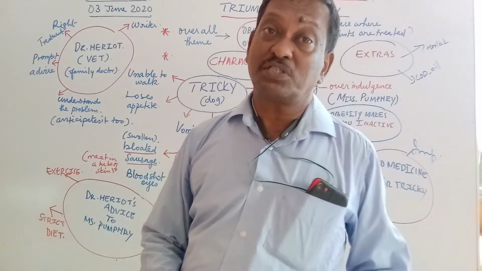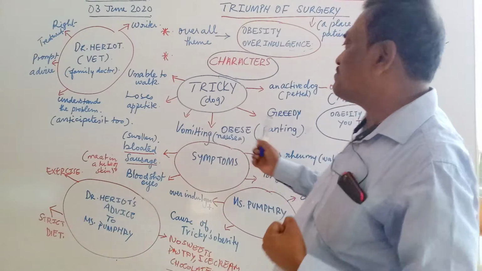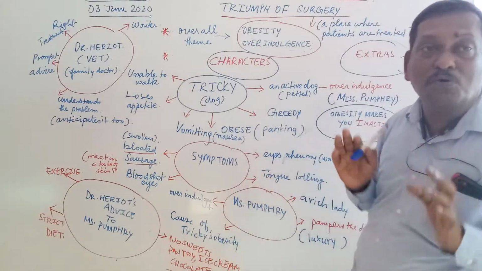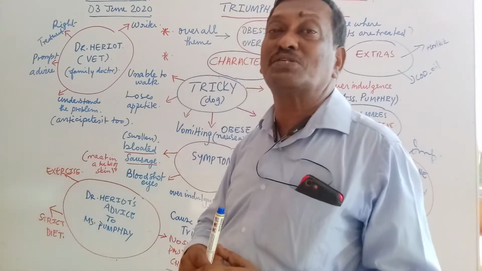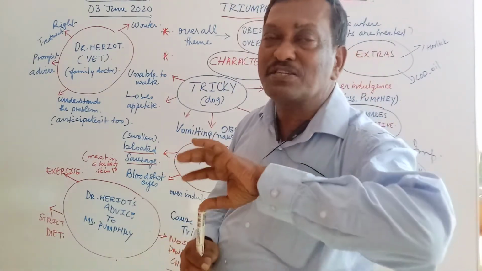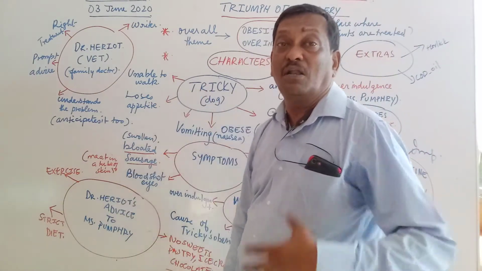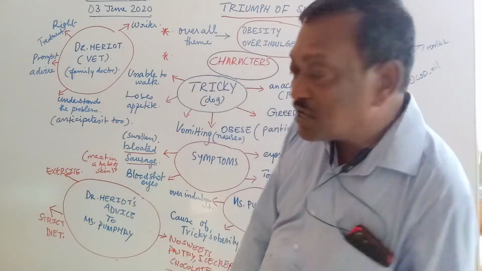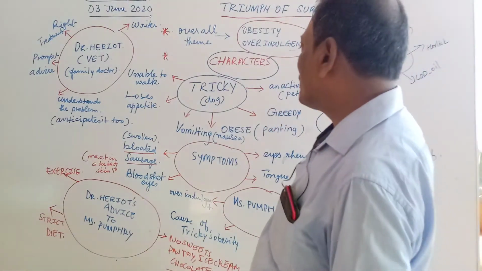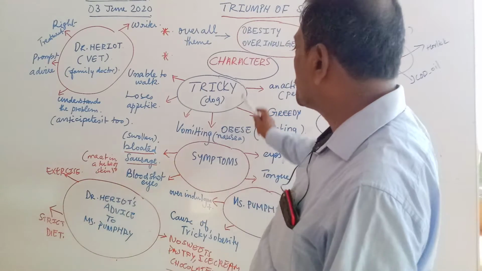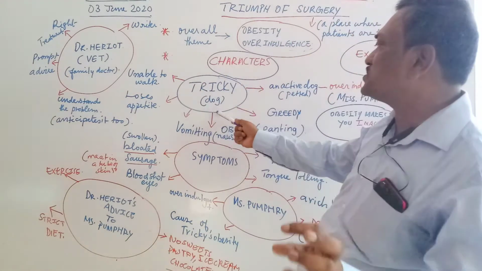Now this was actually a blow, a surprise or a shock to Mrs. Pumphrey, because her most loved dog, most petted dog, the only dog that she was doting upon, has refused to eat now. So that created a worry, and it became a cause of concern for this lady, Mrs. Pumphrey. Okay, so far for Tricky. This exactly is the information on Tricky.